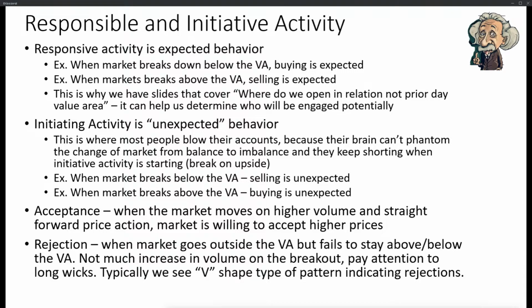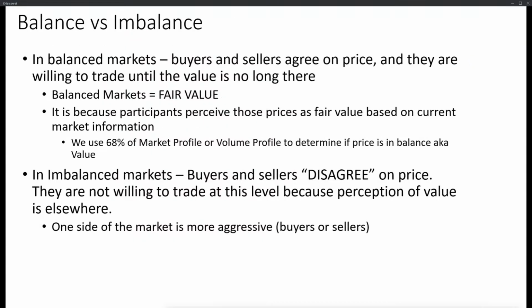If you break above something and you fail to hold it, that usually means a rejection of that value outside. So let's say we are in a 4-day balance, and on Monday we break above the value area high, and then shortly after, we hit that level, have resistance there, and fall back inside the value area high of the 4 days. There's a high chance you're going to go to that POC, because that's where your equilibrium was. And if the auction on the top, if you look at the footprints, was a completed auction, that gives you a little bit of confidence that we're going to auction in the opposite direction. Most likely you go to the mean, POC, equilibrium, whatever you want to call it. And that's how you use this information for your trading.